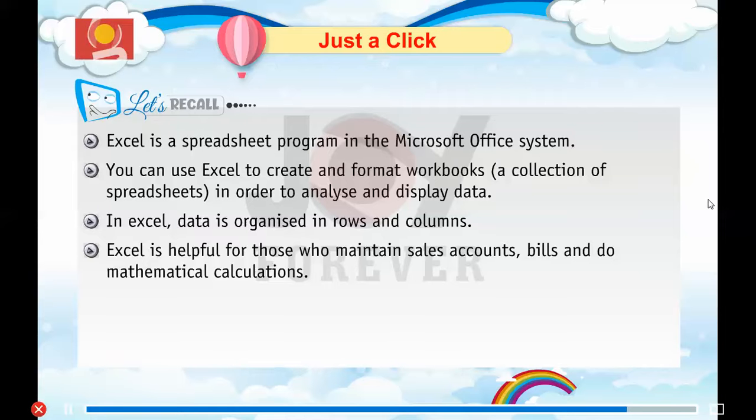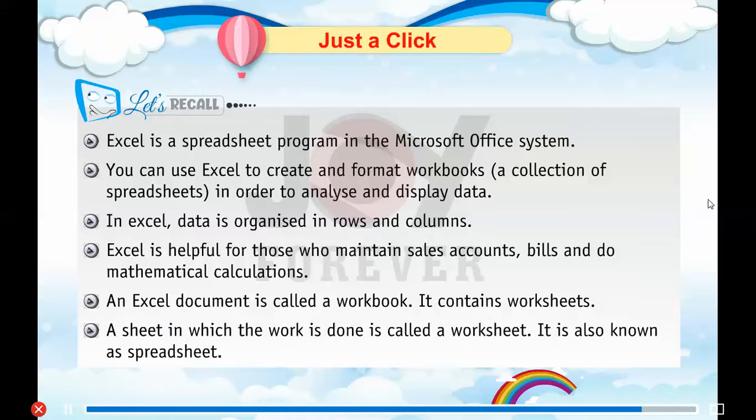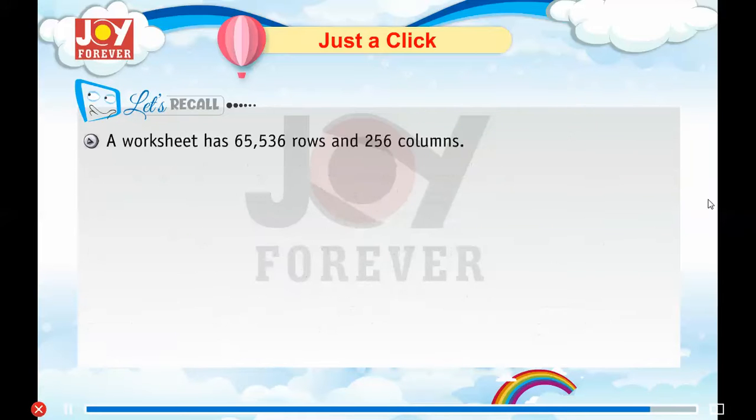Excel is helpful for those who maintain sales accounts, bills, and do mathematical calculations. An Excel document is called a workbook. It contains worksheets. A sheet in which the work is done is called a worksheet. It is also known as spreadsheet.